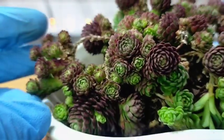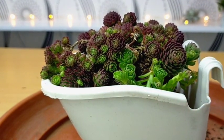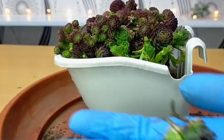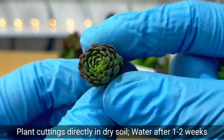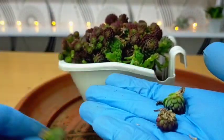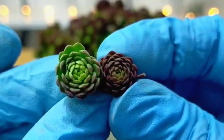And earlier, while we were repotting our Atomy, some rosettes fell off. Look at this one. There they are. That's how they look. All we need to do is wait for 1 week or 2 weeks before watering our propagated Atomy succulents. There, they're so small.